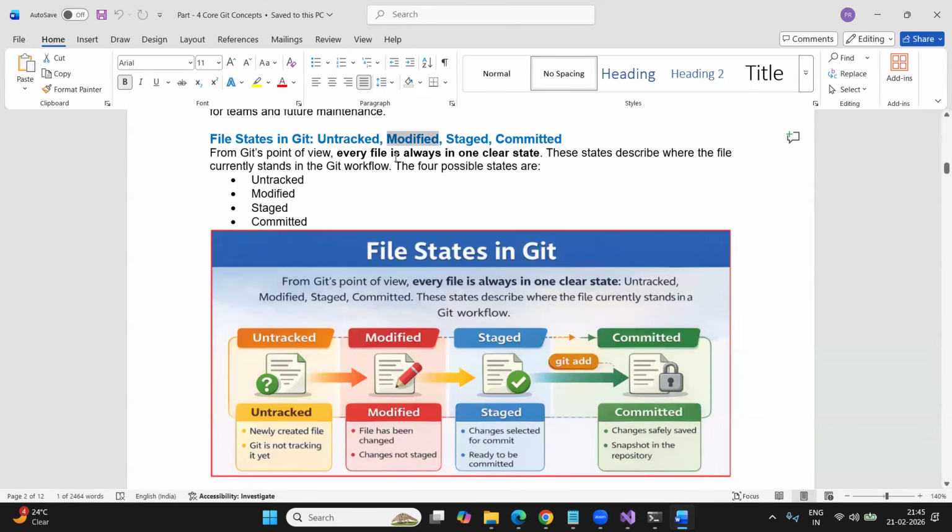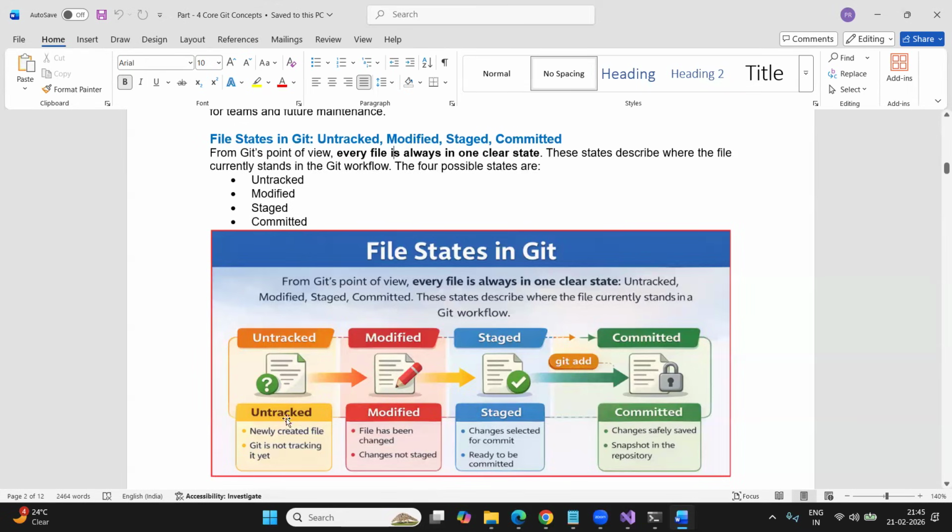And what is a modified file? An existing file which is already being tracked by the Git repository will be considered a modified file. So an untracked file and a modified file you can clearly see in your source code, and you can easily identify this is an untracked file and this is a modified file.